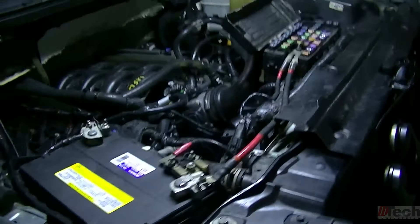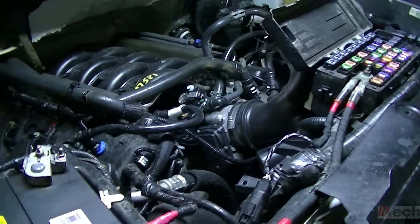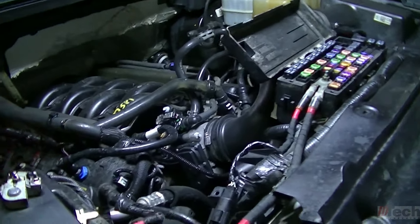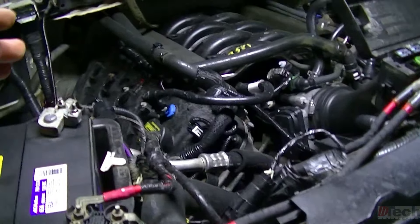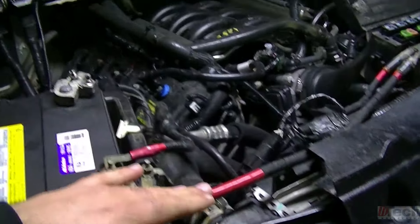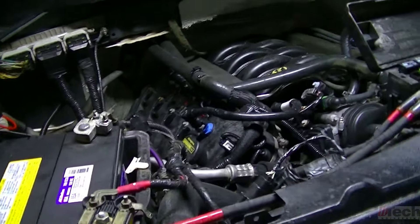After eliminating the BCM and PATS codes with the truck still not cranking, I came under the hood and decided to do basic checks — maybe the starter is dead, or voltage isn't getting down to the starter signal wire. I hooked up a meter at the starter on the passenger side, the battery feed to it was good, then I checked the starter signal wire and put it in crank — zero voltage, nothing was being sent down to the starter.